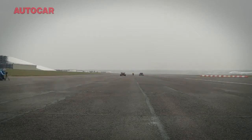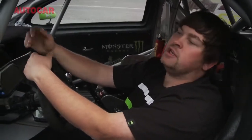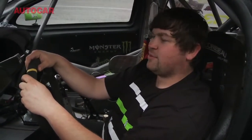He was saying, I think with the gearing of the rallycross car, he's got that initial jump, but then once he's having to go through the gears, whereas I think he was up to 6th gear and I'm still in 2nd gear on the BMW. So 100 miles an hour in first on one of these. It's ridiculous. It's not the power, it's the setup and the actual traction. Which obviously after 60 miles an hour, power starts coming into play, and it's not as fast. But that's obviously in the restrictor setup it's in. If I took the restrictor off and broke the rules of rallycross, it'd probably beat anything.